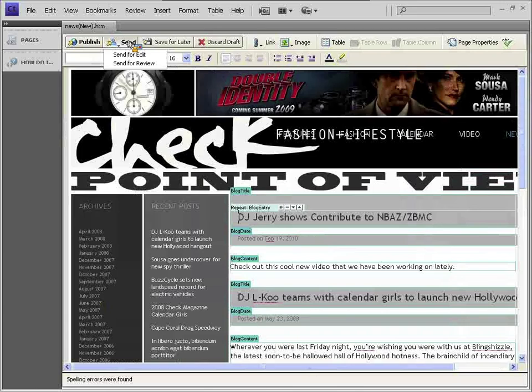So in other words, if I'm the next person in line and the workflow is author, review, approve, publish, and I'm the reviewer, then I would just get a message here saying send for approval, because I already reviewed it. Now I need to send it for approval. So Contribute will manage the workflow for you. Does that make sense?